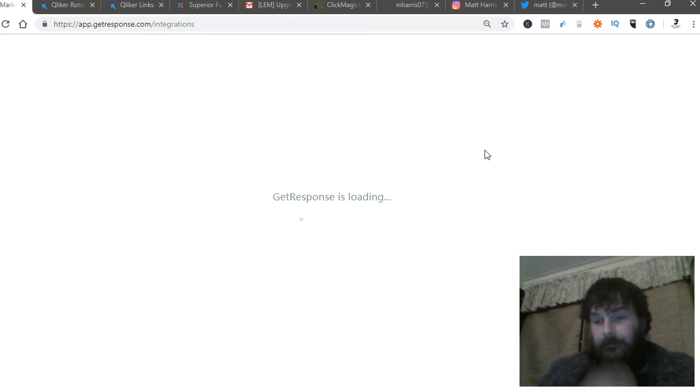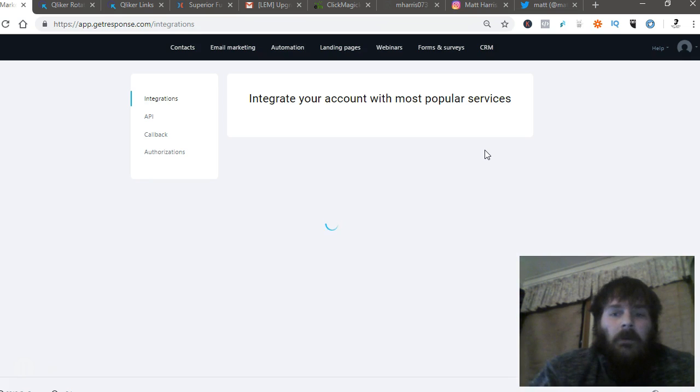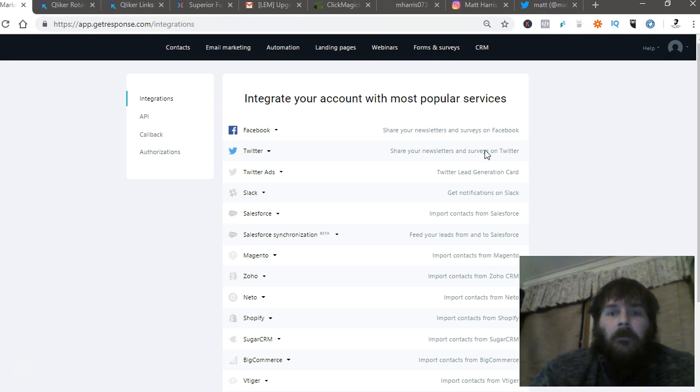But sometimes, like if you want to get notified every time someone opts into your account, you can't integrate it via an API connection. You have to integrate it with a web form. So we can always go over that and show you how to integrate it with a web form next. But right now we're just going to do it with an API.